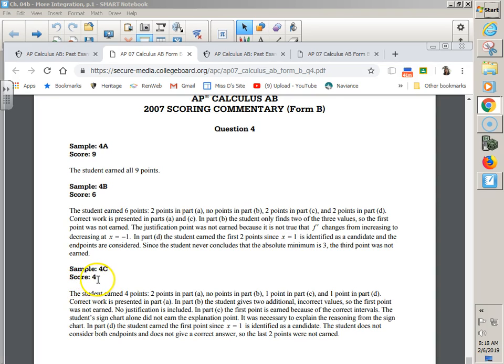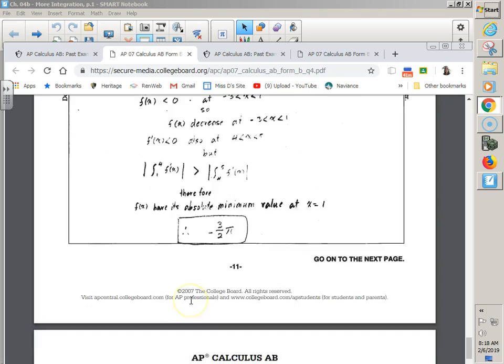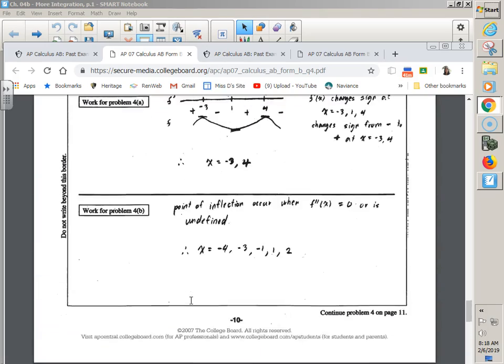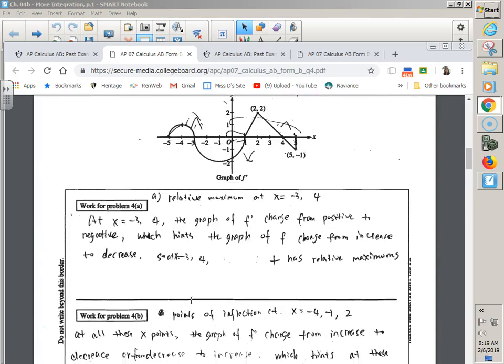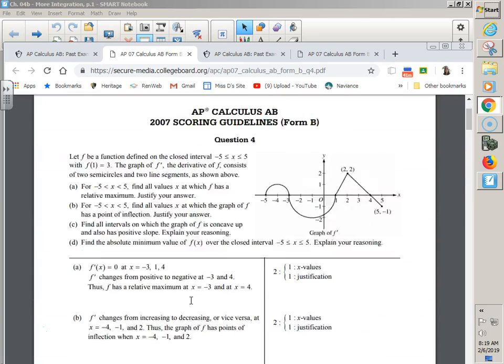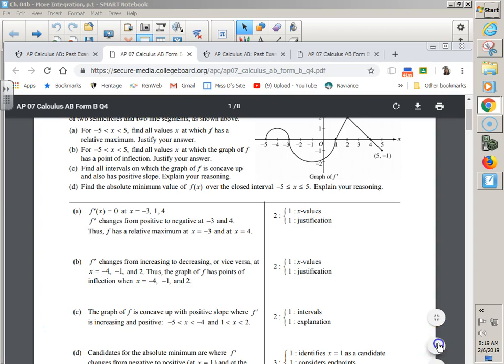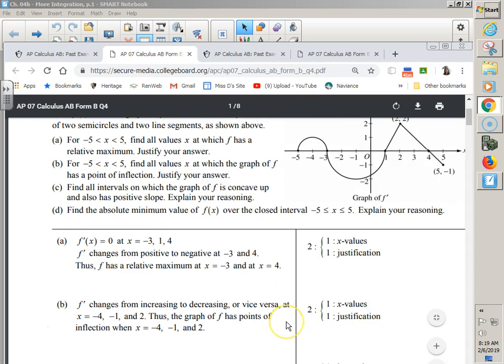That's still good, but anyway, they explain why they graded what they graded, and exactly how the kid got 1 out of 2 points, or 2 out of 3 points, or 3 out of 3 points. So there is a lot of analysis as far as questions. Does that make sense, guys? So let's check out the answer key, but we can also check out the 9 out of 9 and see what that kid did and see if we would have done the same.